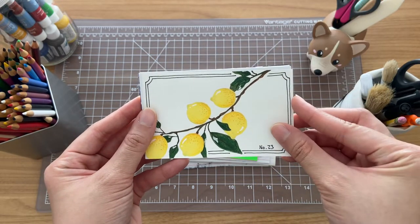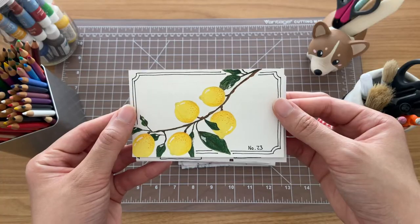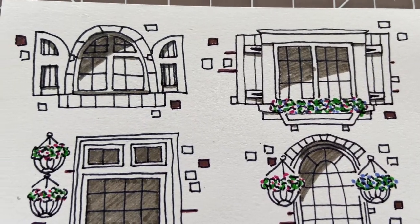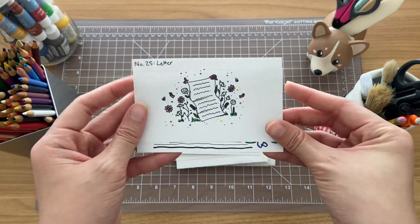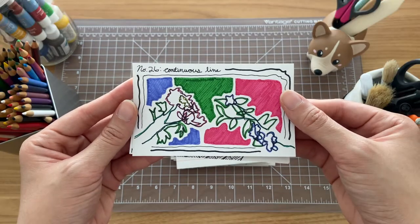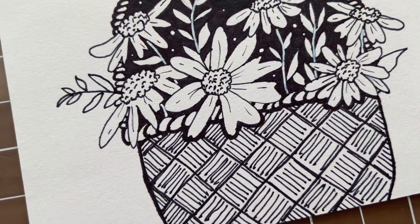When life gives you lemons, you paint them on an index card. So I took some acrylic paints and colored pencils, and you can see more of that border background just to finish off the piece. The next day was a bit of window doodling — inspired by window reference pictures I found on Google. And for day 26, I did a continuous line drawing of flowers, then went back in with markers to add a bit more variation and color. I'm really proud of this one — I didn't use any references and it turned out so nice.